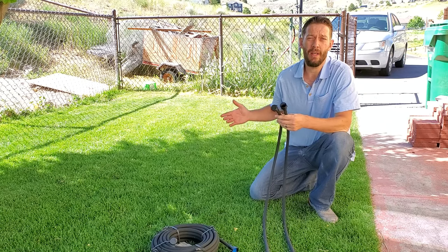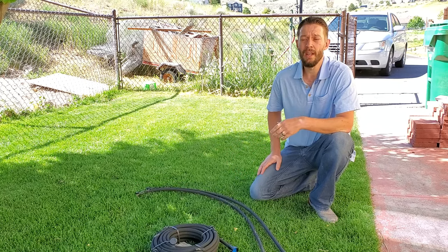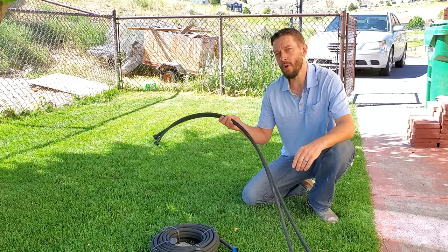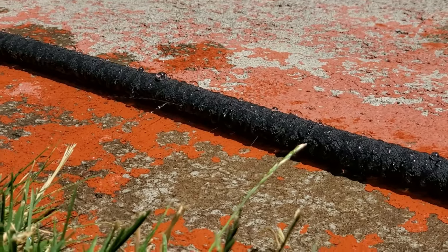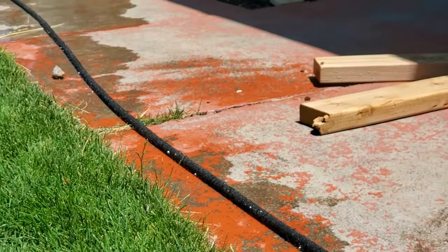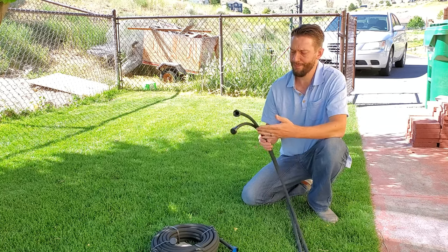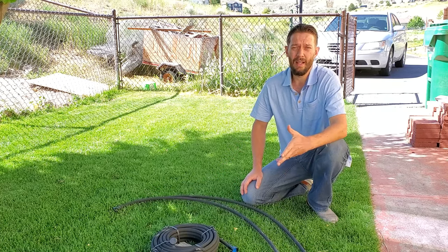The vast majority of homes in the United States tend to have water pressure — for their outdoor, really for everything — usually in the 50 psi range, so let's call it 40 to 60 psi. That's generally normal. Soaker hoses, however, if you were to put 40, 50, 60 psi onto a soaker hose like this, it would just blow out. There are tons of little pores on this that are supposed to weep water, and the harder the pressure is, the water starts literally squirting out of these pores and over time will start causing rips. Certain areas are going to be over-watered compared to other areas of the hose that maintain their structural integrity.